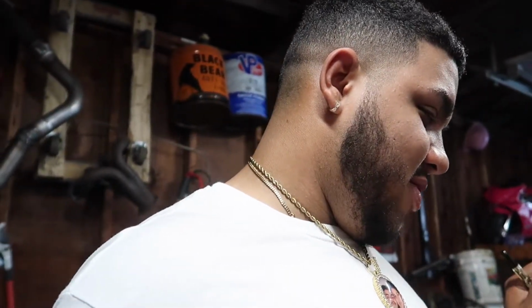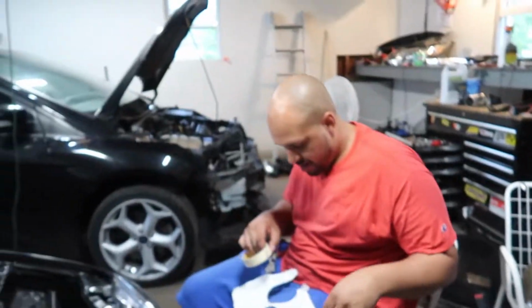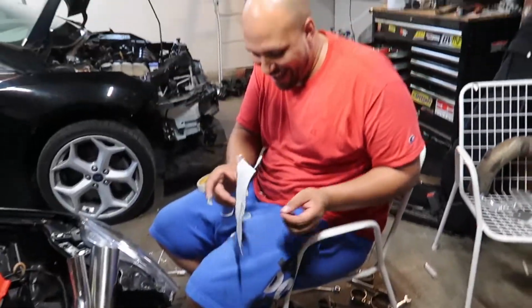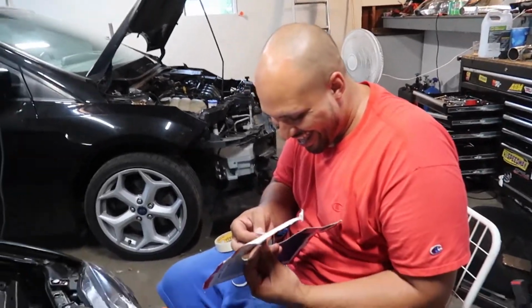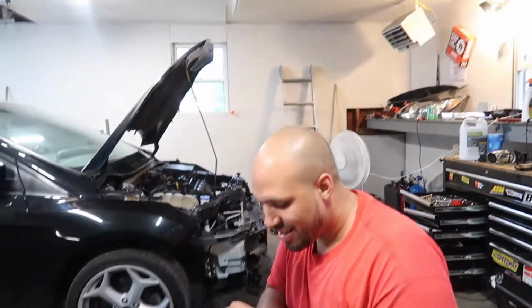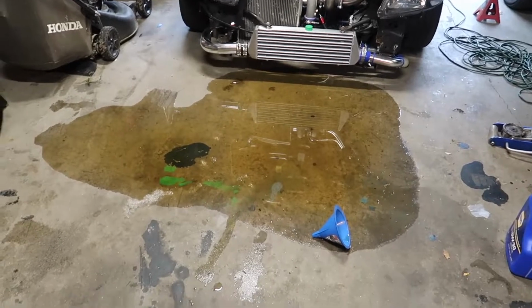I just hope the blow off valve sounds really good. That's what I really hope. What do you want it to sound like? I don't know. Not that gay shit where it goes. It might do it. Yo, if it does that, I'm gonna be pissed. I'm just gonna turn off the car right here and put a for sale sign. I think it's a flutter style. I think it is. Yeah.